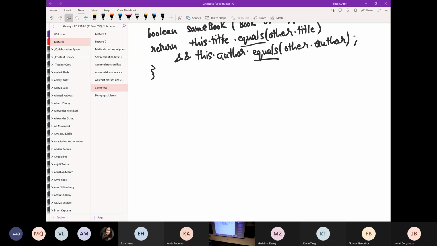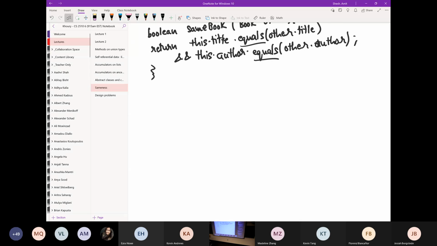All right? If we know that both are strings, then is that fine? Yes, then it is fine, because you can look up the documentation of the string class and it will tell you exactly what its equals method does. And if that is what you want it to do, then yes, you can call it. Okay?